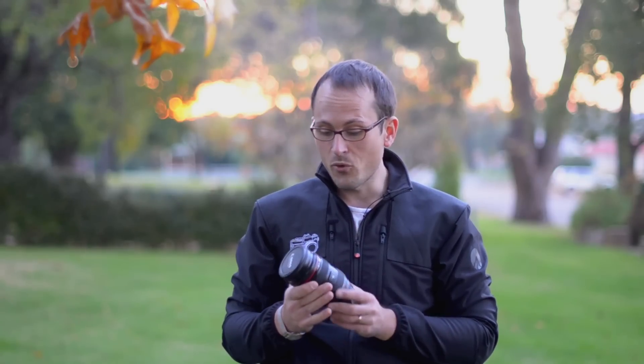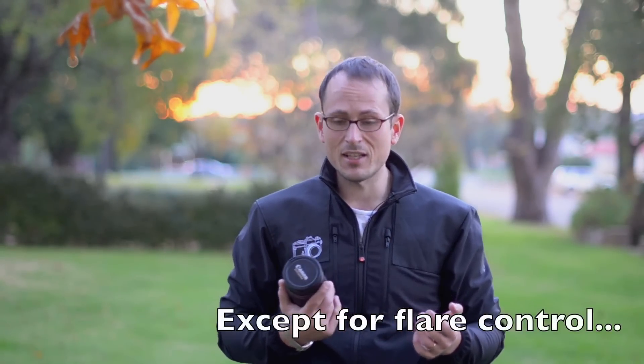Next up, the Canon L lens. This is, rightly so, a highly prized and respected lens amongst Canon users and I was really impressed with it. It performs as well as the Nikon lens, which is sacred to me. It focuses nice and quick. The build quality is fantastic — far above nearly any other lens you'll ever test, maybe slightly below the Nikon but not by far. In every other aspect it's right up there as number one or a close second in all of the different tests I've done. Just a fantastic lens. $1,599 in the US at the moment. The version 2 is on its way, adding another $500 US to the price — I can't imagine how much better it's going to be to justify that. In this lineup, the Canon is a serious contender and if you're looking for one for your Canon camera, I can't recommend it highly enough. Really impressive performer.